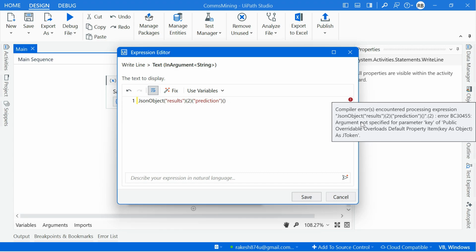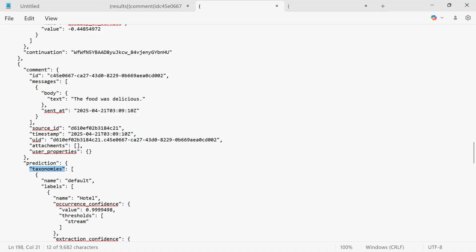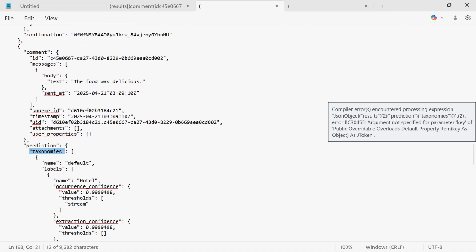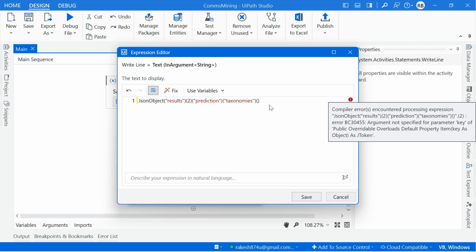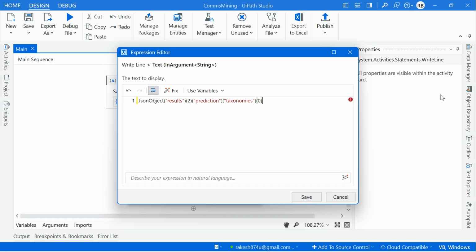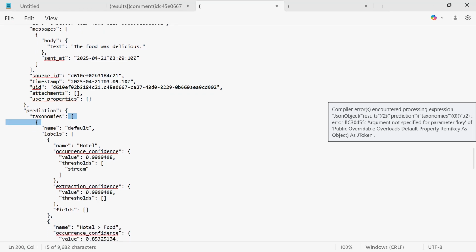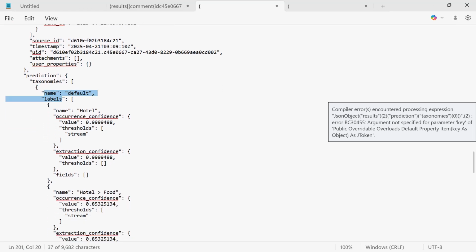Careful, simply paste taxonomies, and then again parenthesis. After taxonomies there is this one. The zeroth element has all this data. So I'll simply say taxonomies 0, and then again parenthesis. Okay, so there is a name, and then we have labels.